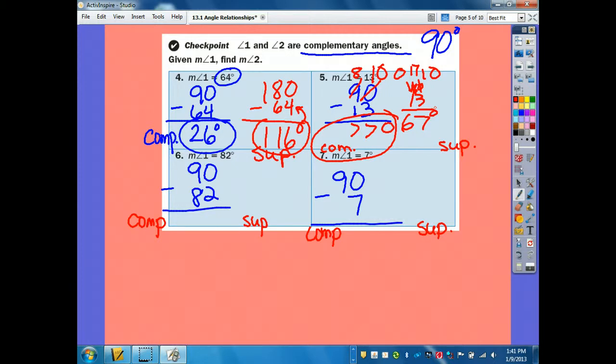No. Final answer? Oh, that is really wrong. All right, that is just fine. That's what they make the eraser for. Fix it. 167, right? Is 167 and 13, does that equal 180? Oh, it's 7. Yes, 167. I'm asking you. Yeah, it is. Yay. Yay or nay? Yay. That's your final answer now, okay? So we have 167 for the supplementary angle.